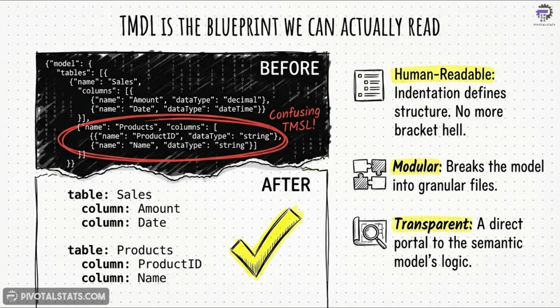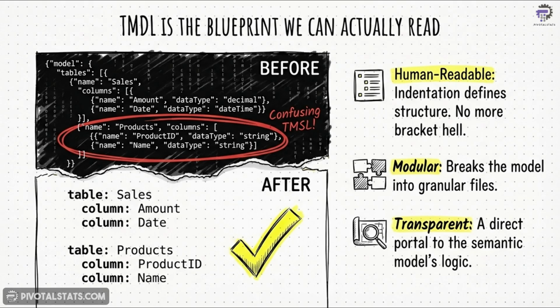Technically, it's a JSON-based code where every table, column, measure, and relationship in your Power BI is described in one massive TMSL file, often referred to as model.bim file. While TMSL works great for computers, it is terrible for humans, especially when working in teams. The primary issue is source control and collaboration.